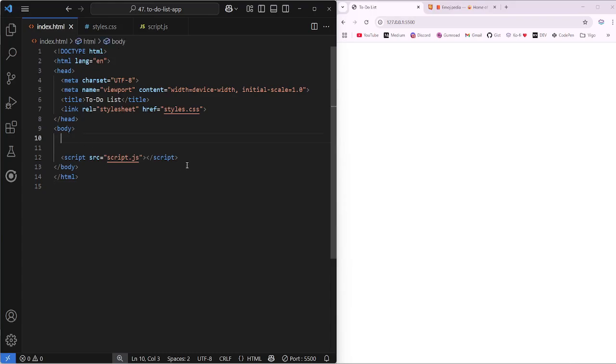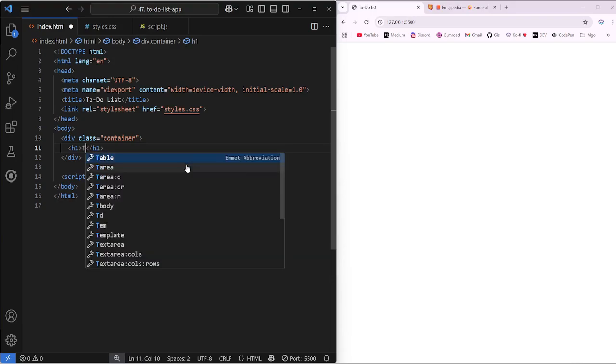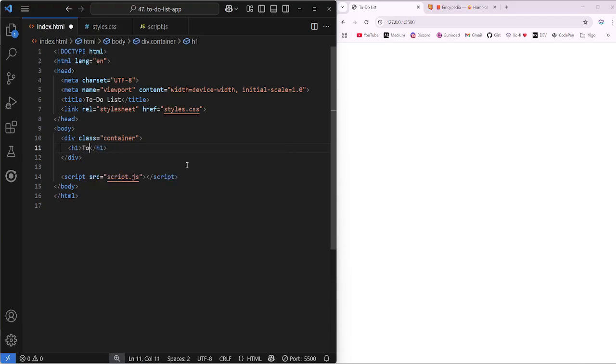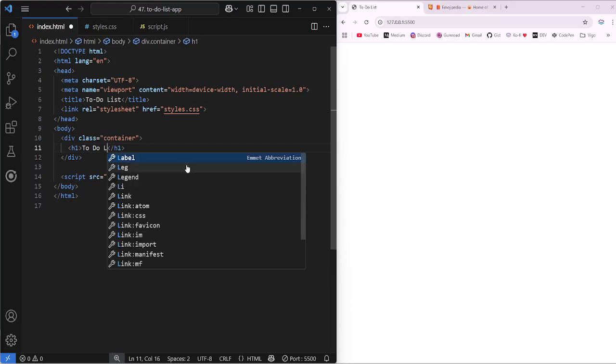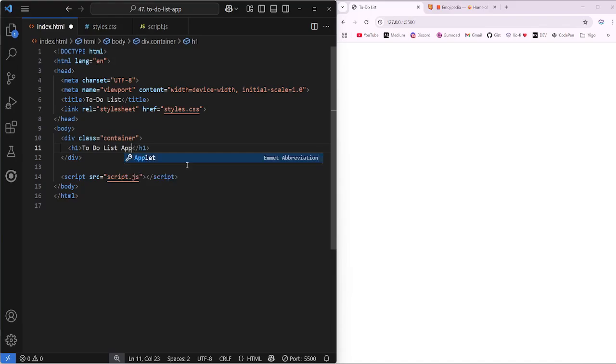Let me start with a div with class name container. Inside this div, first I'm adding the h1, naming it to do list app.